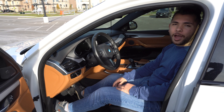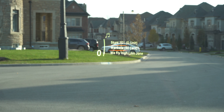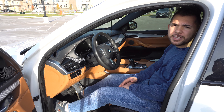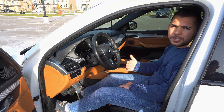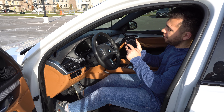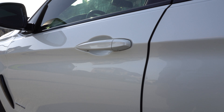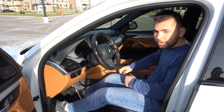After driving this car for one year, I really appreciate the tech that comes with it. I like the functionality of the heads-up display — you can go through your music, phone book, and GPS. I like the iDrive unit; it's very easy to use and sophisticated, with live traffic, news, weather reports, and BMW Connected. You can download the app on your phone, locate the car, turn on the AC or heater, lock or unlock the car, and even check how much gas you have left. I also like the adaptive high beam assist, which is very useful at night, and this car has soft-close doors on all four doors.